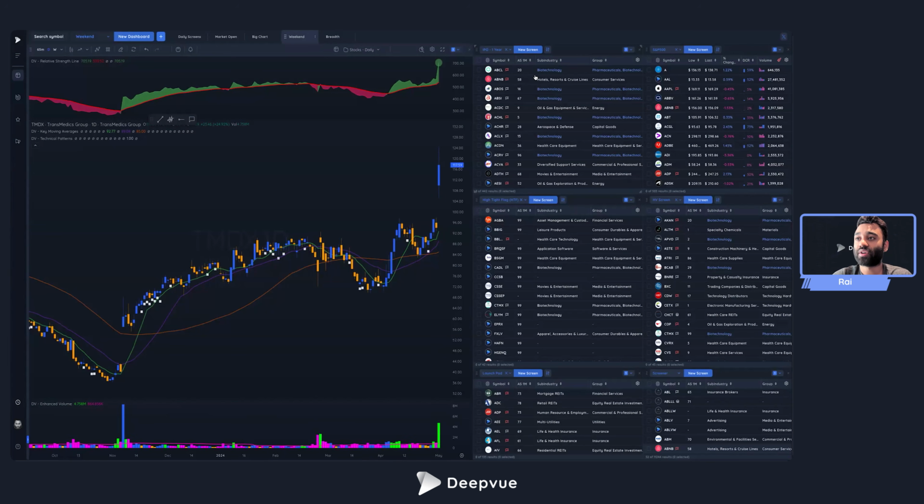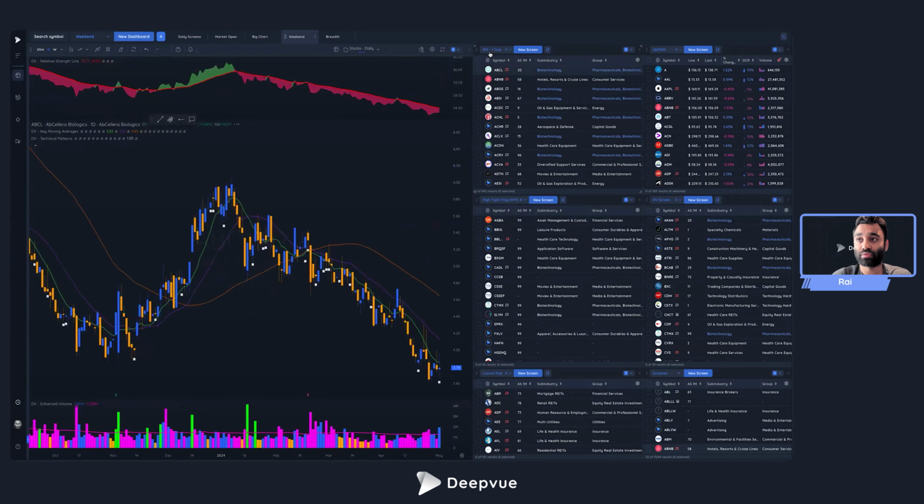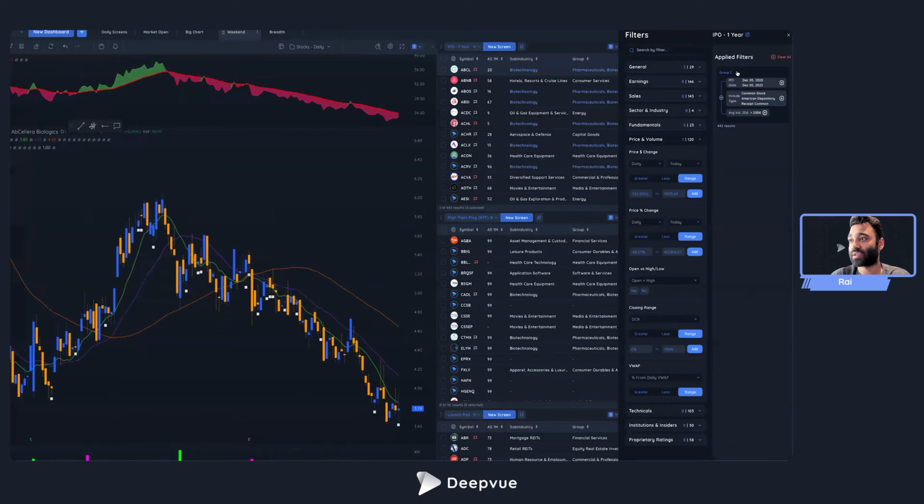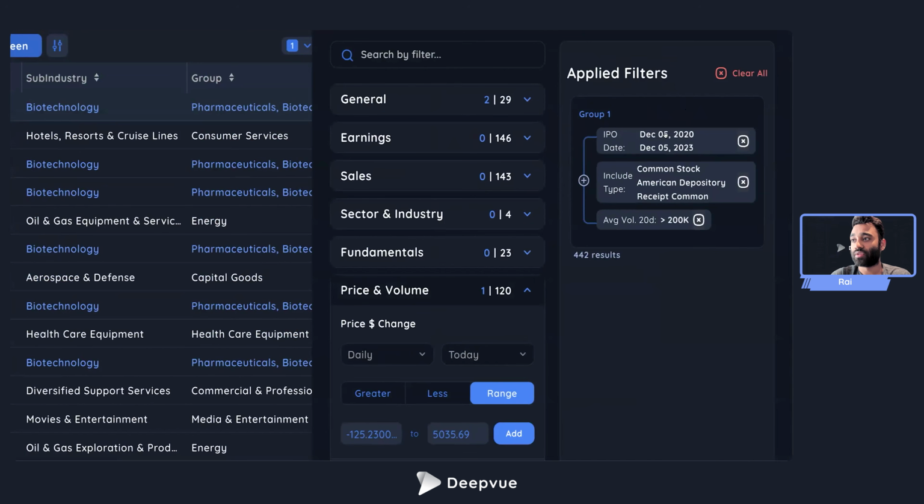The first is I go through the IPOs in the last year for sure. Sometimes I expand the horizon, like I could go over all the IPOs in the last 2 years. This particular filter is looking at December 2020 to 2023. I tweaked it last weekend to give me a broader scope of what's happening in the markets. So I reviewed all the IPOs in the last 3 years that are common stocks and have an average daily volume of 200K or more.